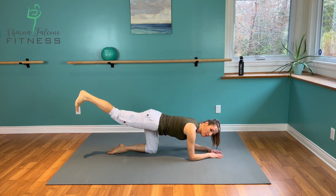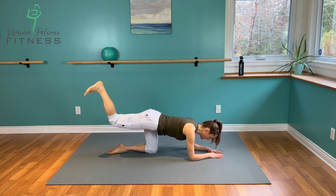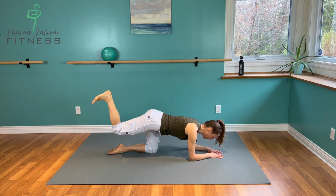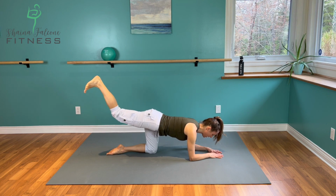You're gonna do a very small, it's like a halfway bend and then push all the way out. So it's less about the bend and it's all about that push. Here's where I like to get into visualization. Picture something that you need out of your life. So you are gonna go, woo, focus on that push.